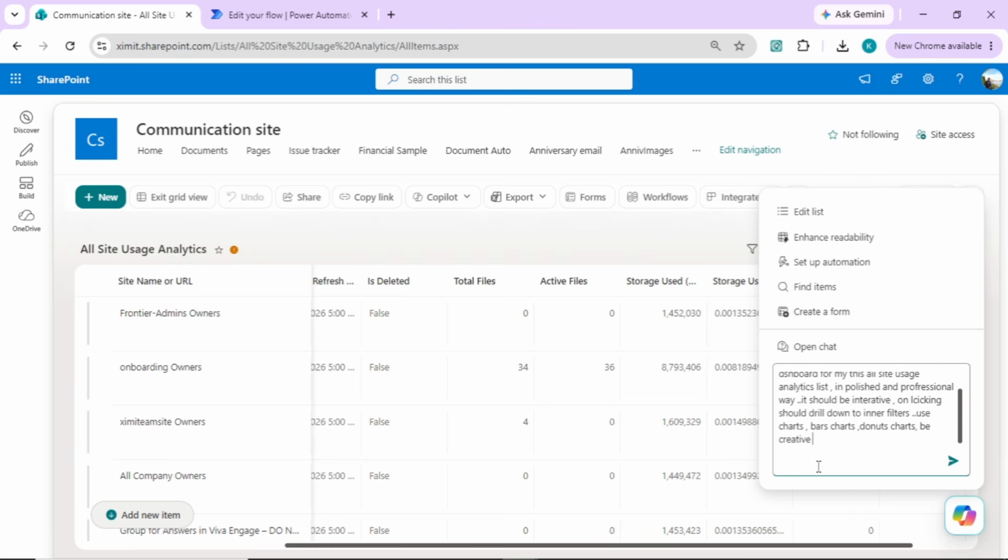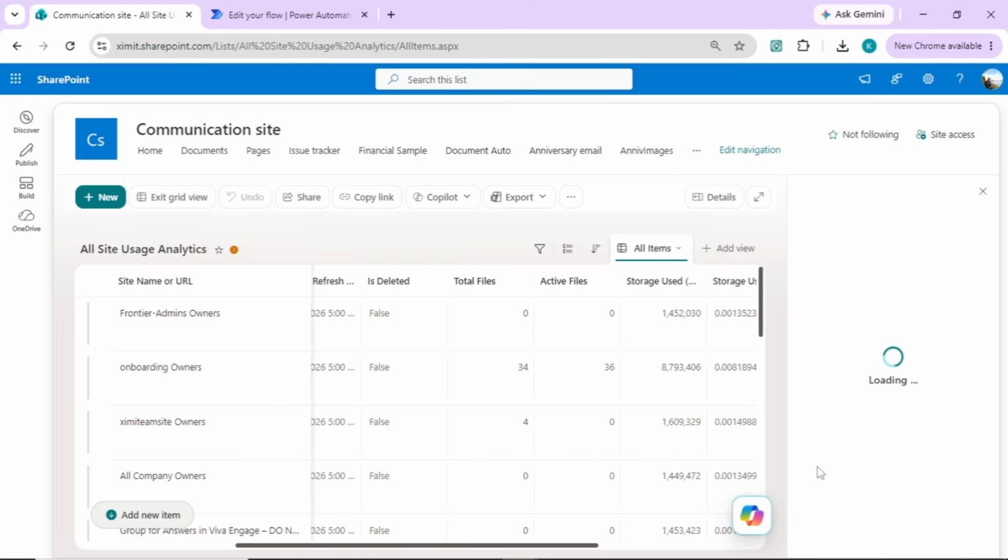I'm writing this prompt so that it can build out the actual dashboard. That dashboard can in turn be used by an administrator to keep track of all the SharePoint site usage, or can be shared with senior leaders so that they can have a look at the actual service usage report. So that's how you can build this without writing any SPFx web part or any Power App or any other tool like Power BI. We'll just wait to get this HTML provision.